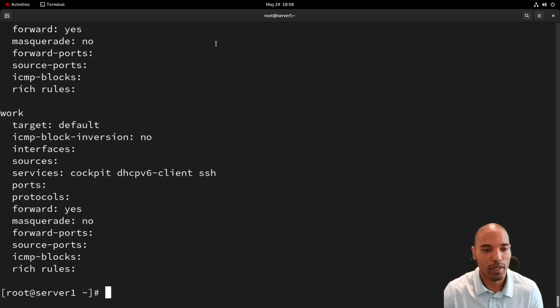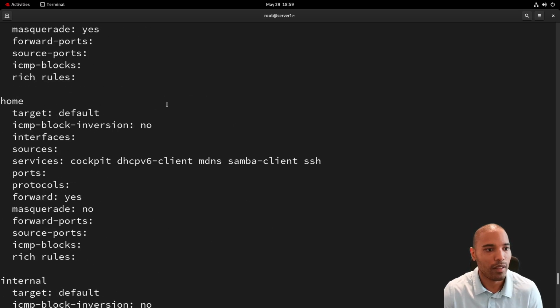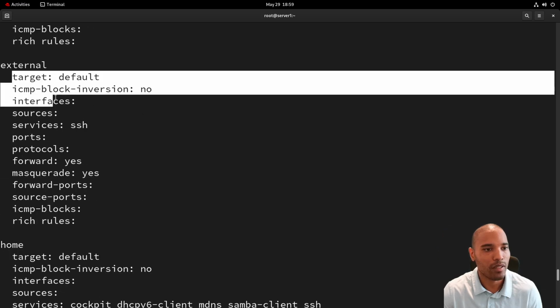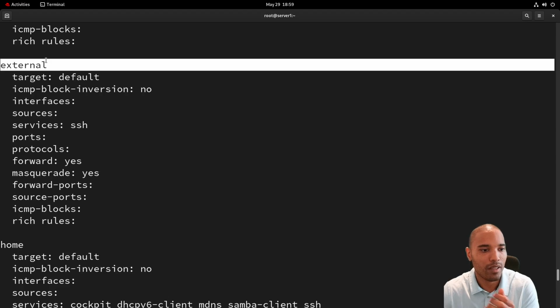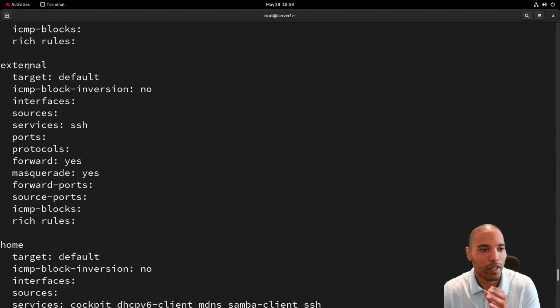And so this one actually is going to show us a lot more detail in regard to the zones, right? If we look at one that we're going to be using here, external, what this is saying is that externally, the interface that we're going to put this on, the NIC, the network interface card, wherever that cable is going to be plugged into, or that Wi-Fi connection is going to be made to, that's an external piece of the network there. And we're going to define it as that. And we're only going to allow the service SSH on there.